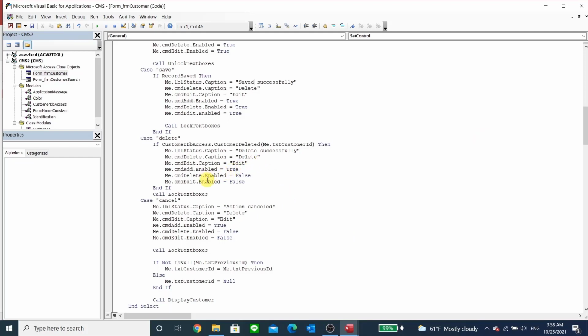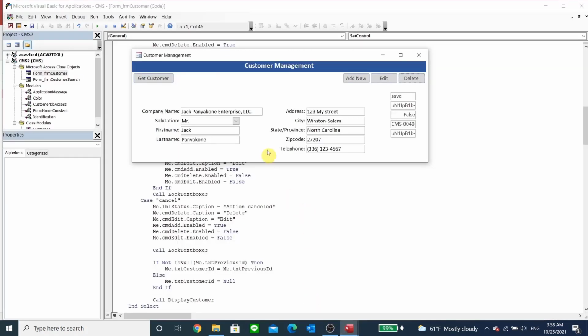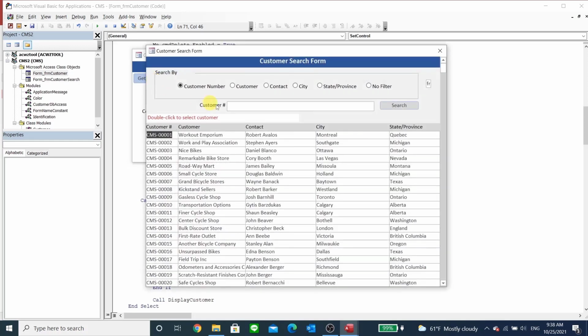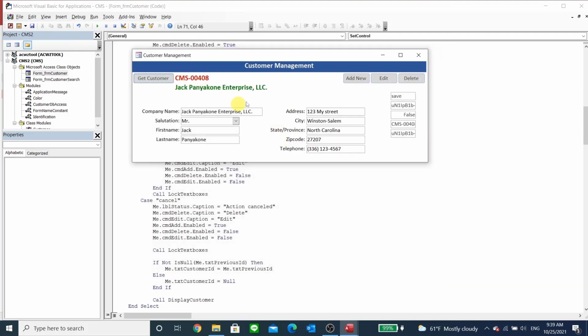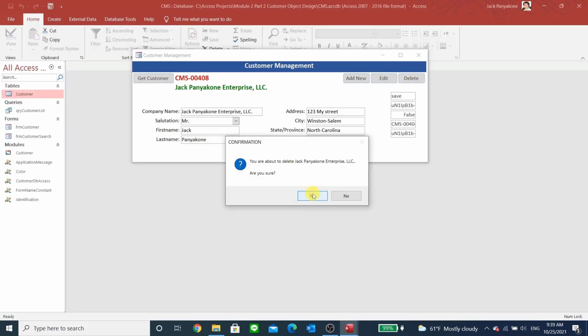And this guy should be turned off. Let's try that out. We're going to delete this guy, Jack. Are you sure you want to delete this? Yes.